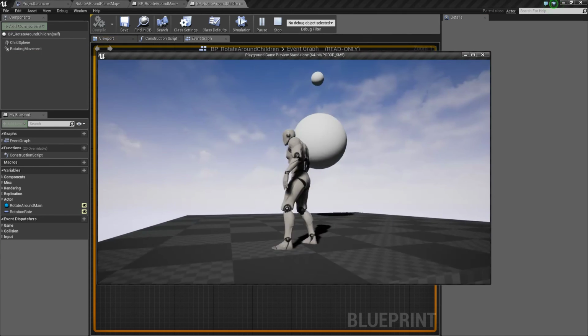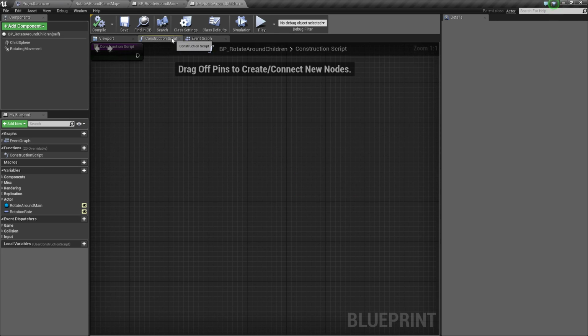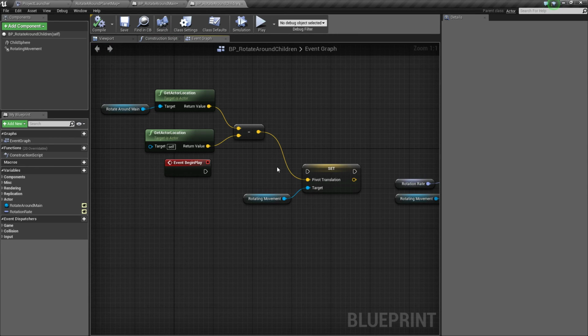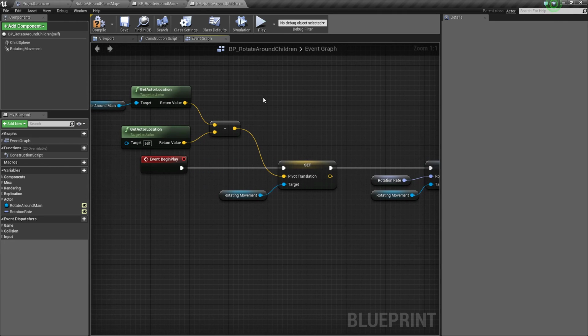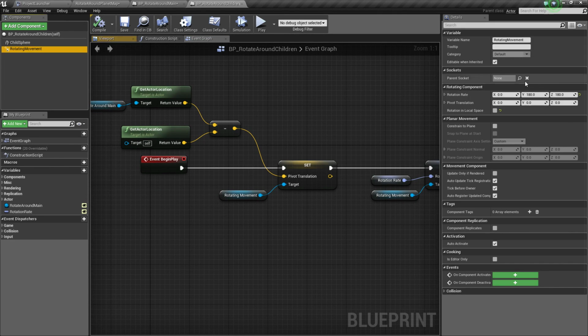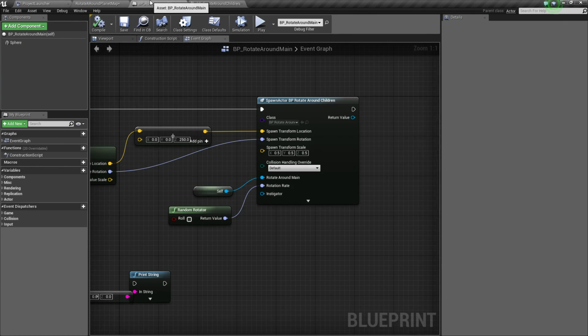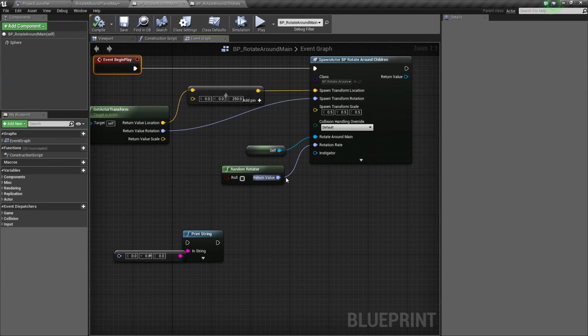Why are we not working like we're supposed to? Oh, because I am setting it later in the Begin Play, that's why. Okay, so let's fix these in here. I think I know what it is. Yeah, I think it's the fact that I can't rotate around a non-funky direction.